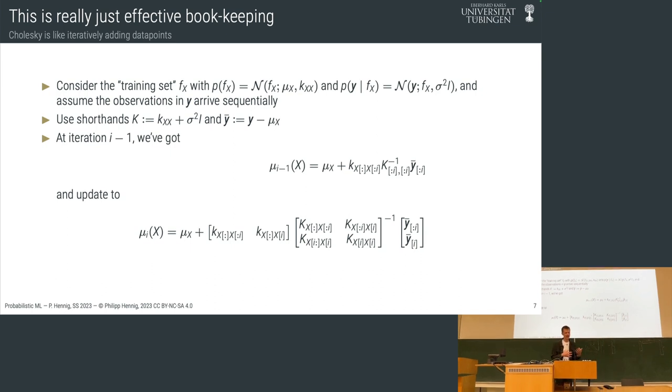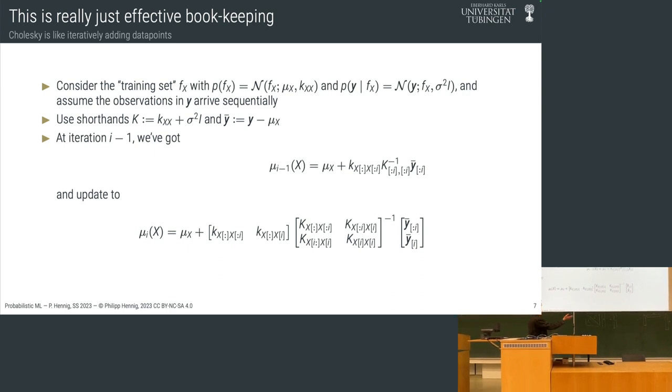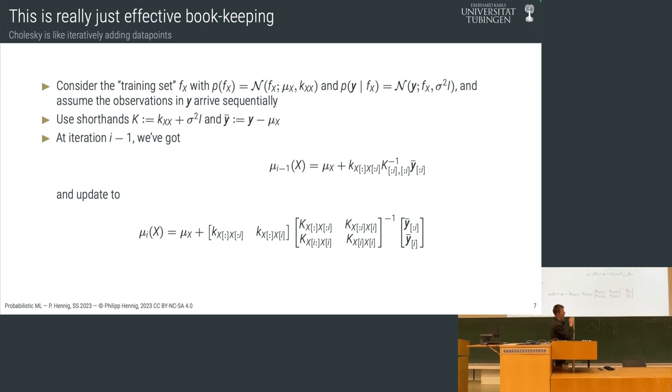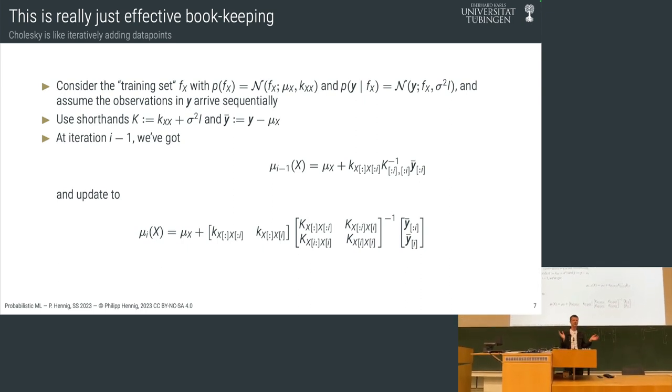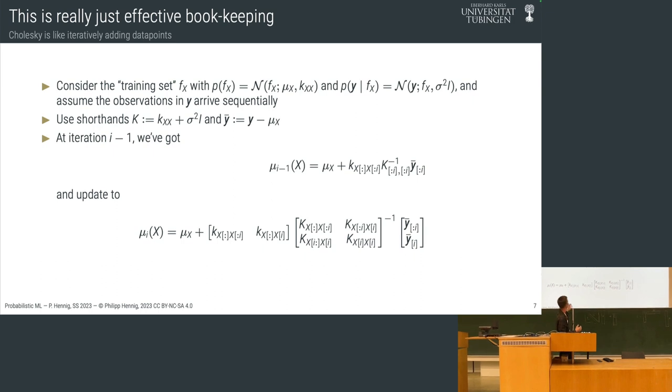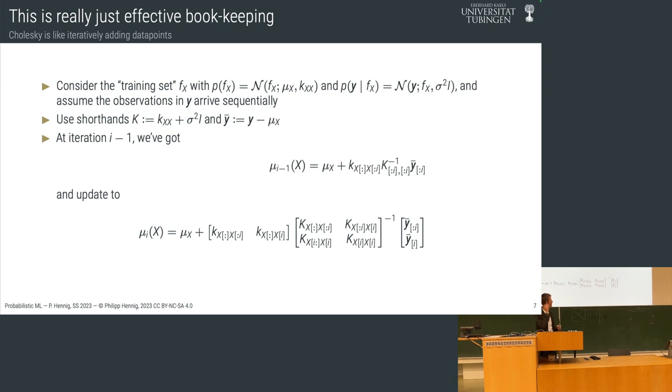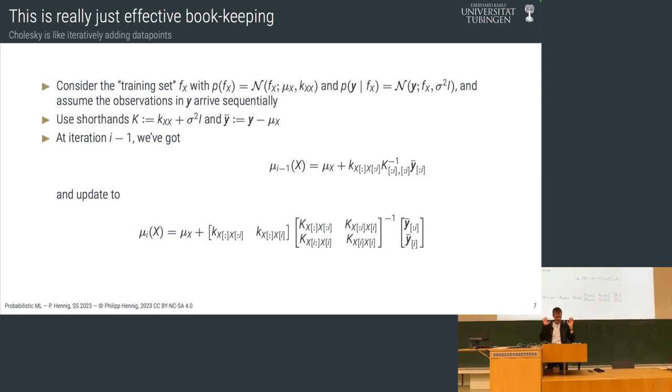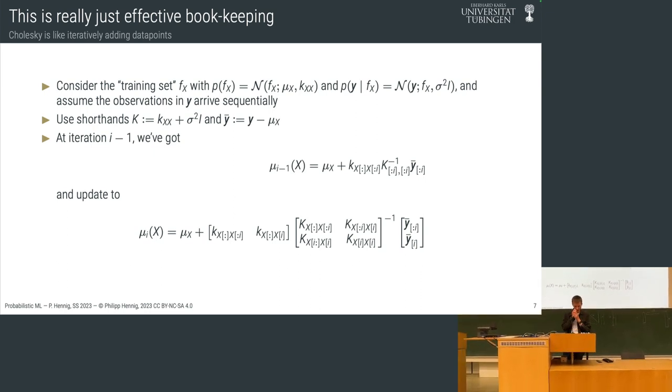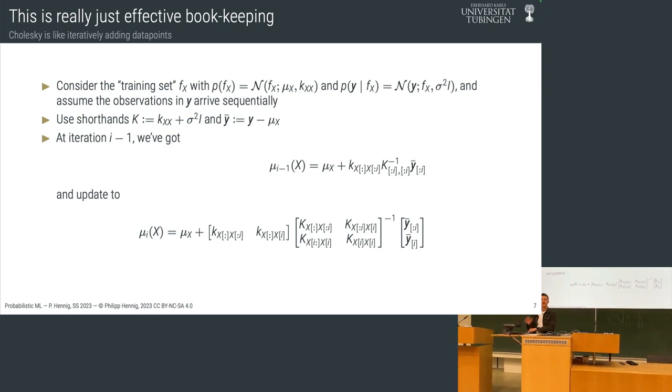So let's say we're doing Gaussian process regression, so we have some Gaussian likelihood and some Gaussian process prior on all of F, which is in particular also a Gaussian prior on the values of F at the training locations, Fx. And now we're going to simplify the notation. I'm just going to use a capital K for this Gram matrix and a Y bar for the data so that we can clean up the notation a bit. And now let's say we have started at some point with an empty data set, and then we iteratively added one datum after the other.